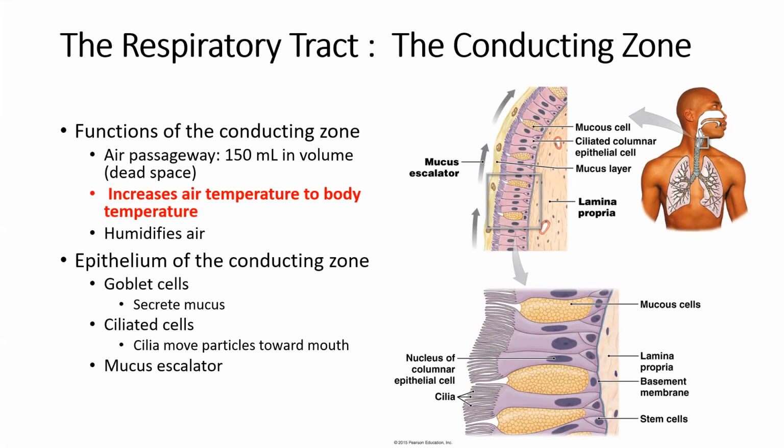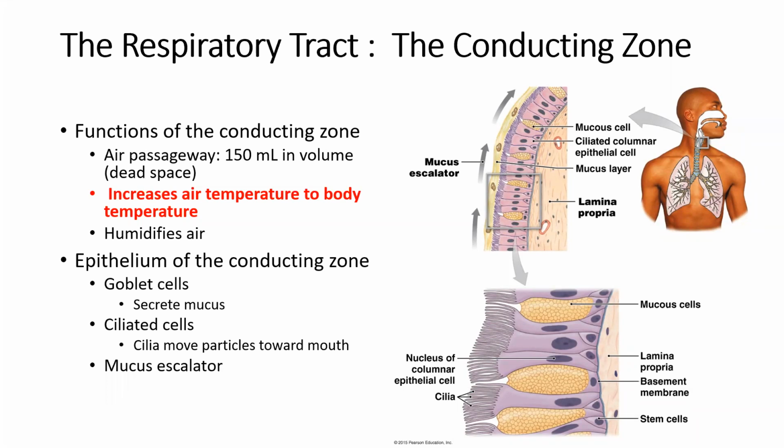Now, the function of that is to increase the temperature of that air to meet the temperature of our body, our core. Because we're breathing in cold air, because we're breathing in dry air, especially now, especially in Minnesota, we need to warm that air. We need to bring that air up to our body temperature as a really important part of homeostasis, so that we're not moving that cold, dry air into our core, which could affect our core body temperature. And so the function of the conducting zone, especially that dead space region, is to warm the air and to humidify the air as it moves down into the lungs.